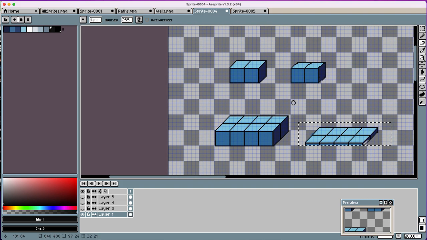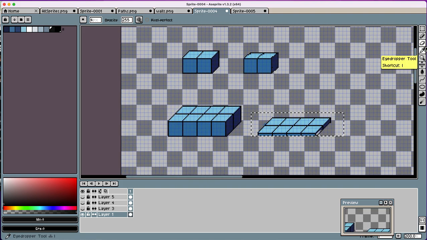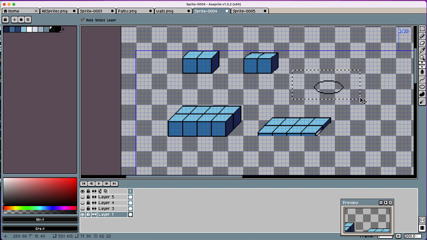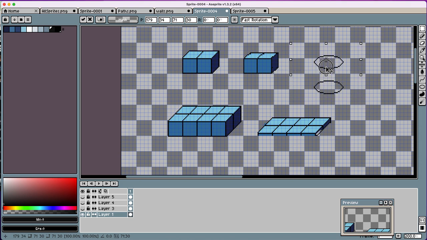Now what can you do with all these different things, different shapes? You can also do circles. Another thing you can do here is get the circle tool, create yourselves a circle here. Grab that circle, copy, paste. Bam, you got yourself a cylinder. If we connect this, we can do the same thing, shading, light, middle, dark, or we can make this a different size.